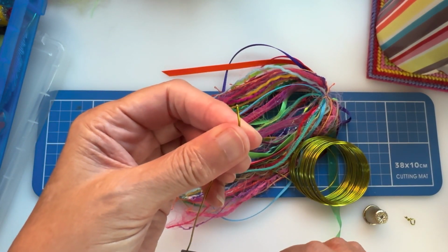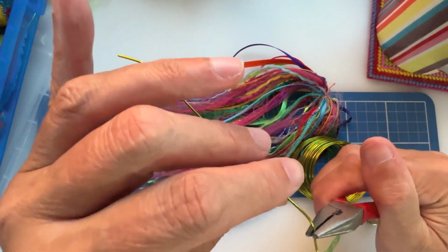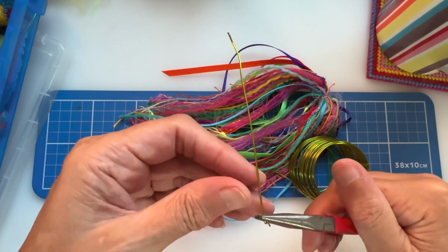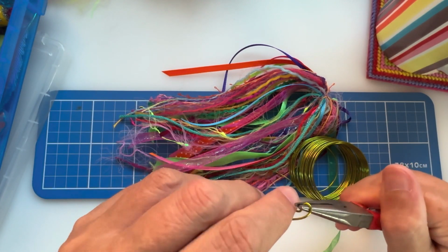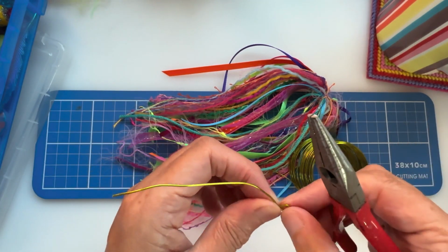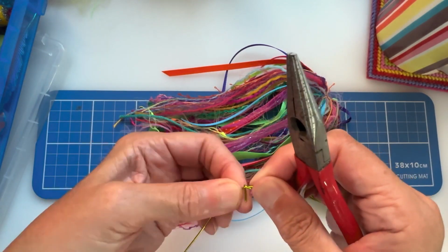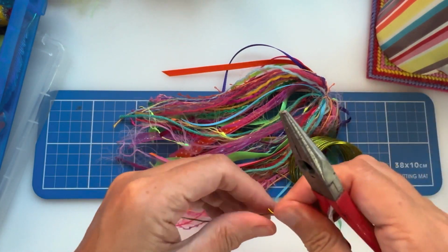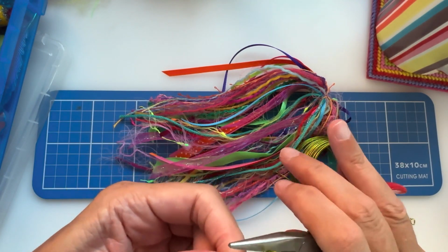And then you have to make something on the end so it doesn't fall through. So I'm going to make a little loop on the end. That's the intention. I'm just going to take it around and make a loopage. You can probably see what I'm doing. Bending it to a right angle and then looping it back round again to make a loop. Not very great a loop, but it is a loop nonetheless. And then just wrapping that round to hold it together and make it secure. This bit is going to be hidden up inside the thimble, so it doesn't really matter too much that end is still sticking out there, although I think I do try and trim it off a little bit and crunch it back in.